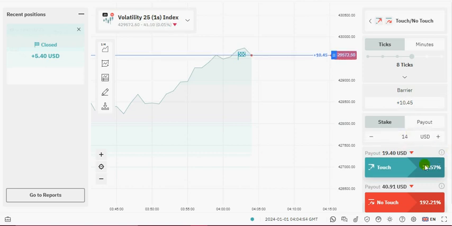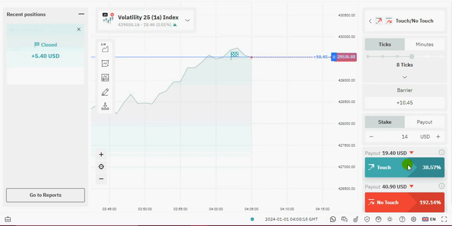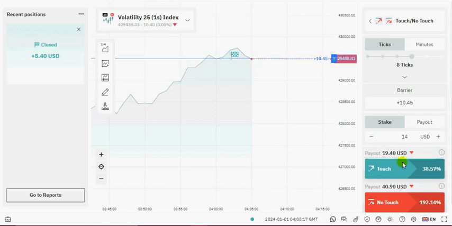We're going to be trading the touch right here, and we're going to be watching this line movement right here. Once the bar is pushing up, you can see the blue line here is down here, so you can place the trade. Once it's going up like 2-3 steps, we're going to click on touch, watch the circle as well.